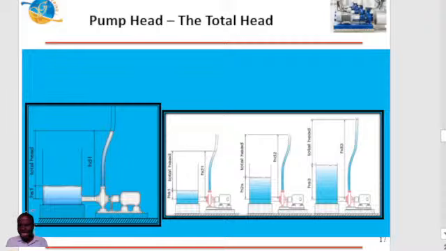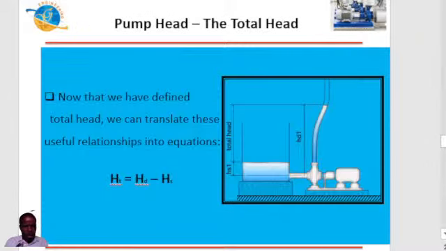So your total head requirement should be based on a suction empty tank, as that is when you will need the pump to do what? To provide the most energy. At that level, the liquid will not be giving any assistance in form of potential energy when the tank is empty. All right, now that is the concept of the total head.